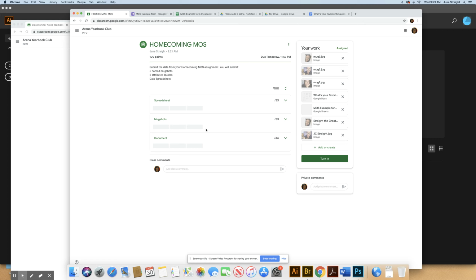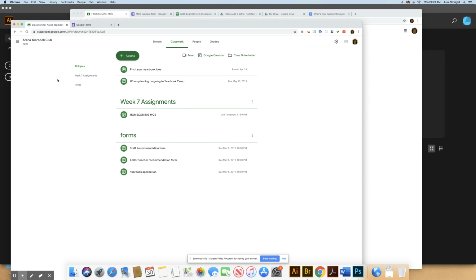So what I'm grading here is your ability not only to create the form, but to gather information the way that I need it, so that you don't have to go back and do more work, and so that you can create a product that is usable for a wide audience, okay? So you guys are going to submit all of these, and that is what you're turning in. If you have questions, please feel free to ask me.